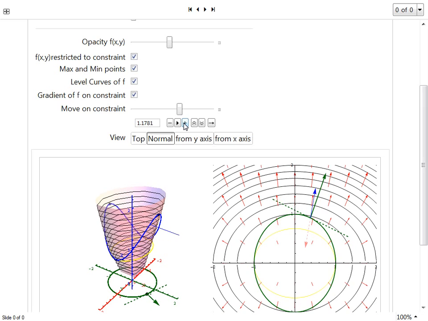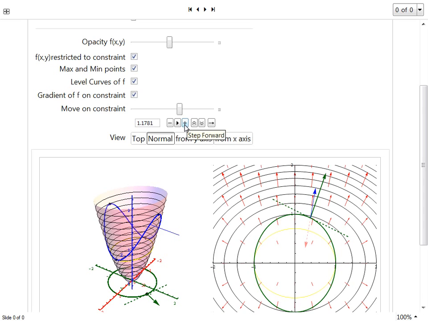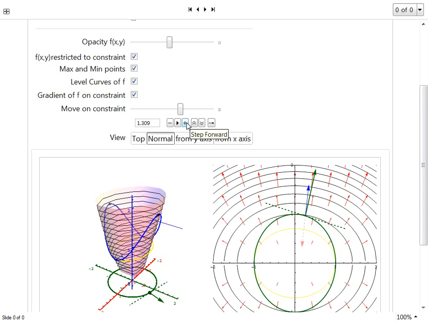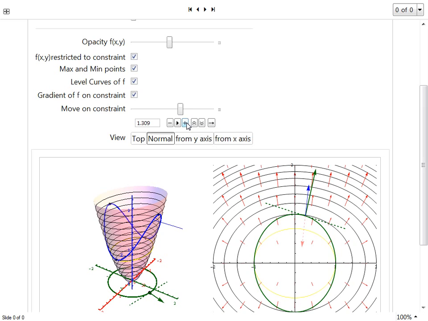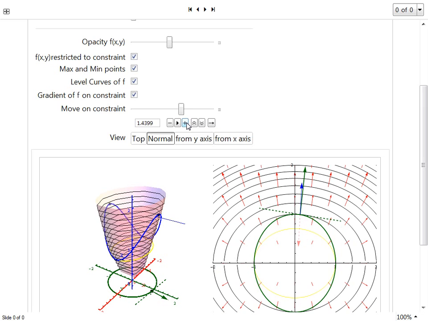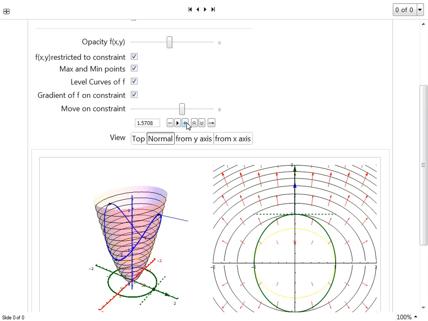Now look at where we are. It's hard to see it over here, but look at where we are. What am I getting closer to over here? That max. Now, this is still telling me move to the left if you want to go a little higher. Still, now it's starting to come closer, right? But it's still telling me I need to move to the left a little bit. Move to the left a little bit more. Move to the left. Now here, what is it telling me? If I want to go higher, I have to go out. I can't go out. I'm constrained, right? I have to live on the green.